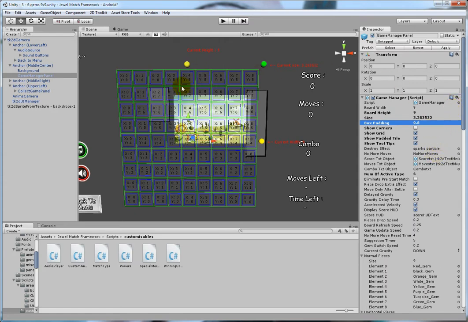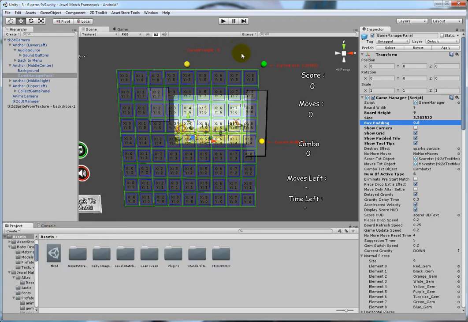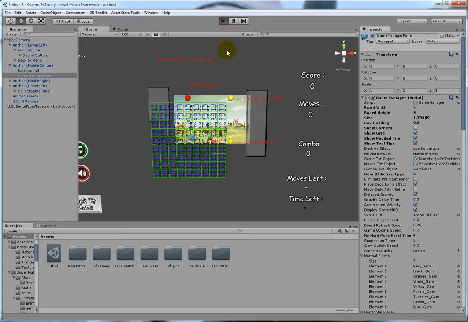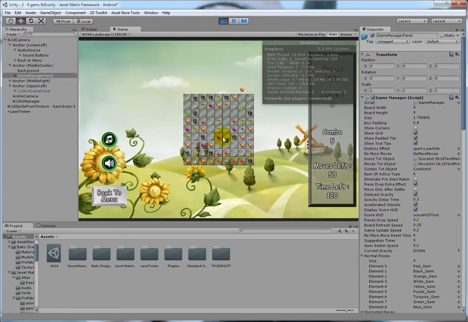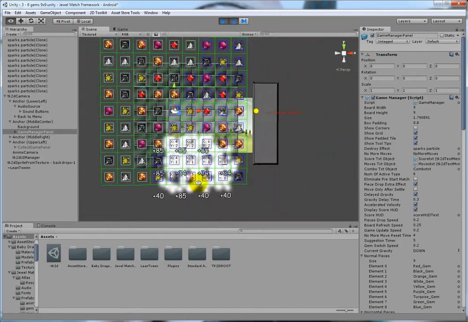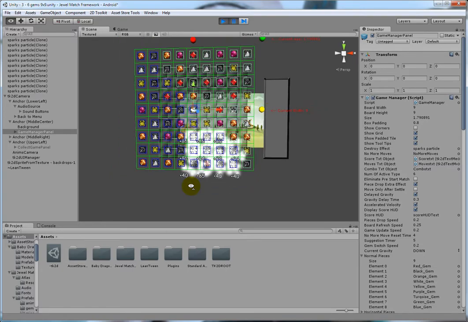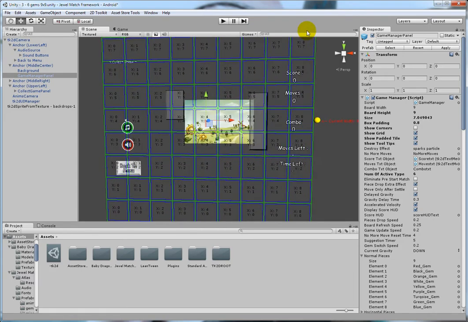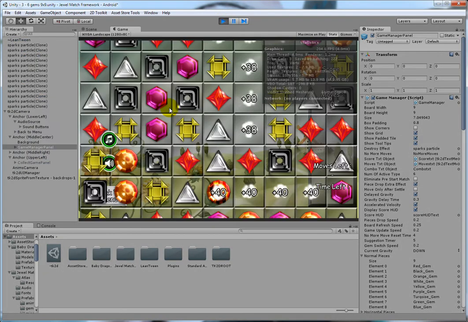And what else? Oh yeah, the board now resizes your prefabs, all of it, into the scale. So if I press play, you can see that they're all small, even the text. So if I were to do this, oops, I need to catch it. You can see the text are there and it's also scaled. So if I were to make it a really big box, it will also scale accordingly.